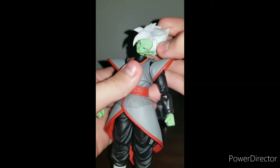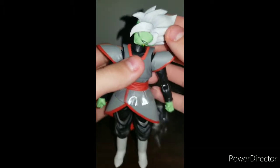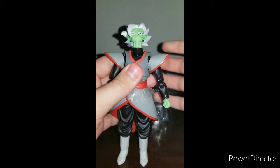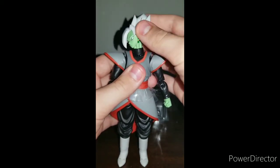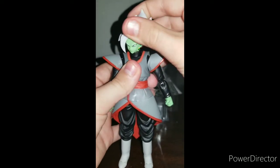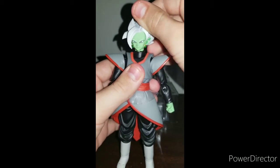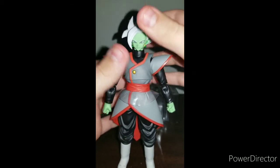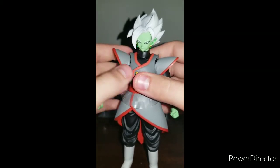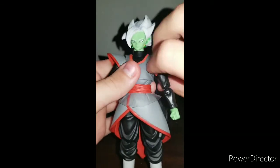So his head, wow, he actually has a lot of neck movement. He can look up about that much, he can look down about that much, he can look to the left and go all the way around. He can do this for some reason. Some people say the neck looks too long. I don't think it does. Here's the shoulder pads. They just go up and down. It's basically every other SH Figuarts.